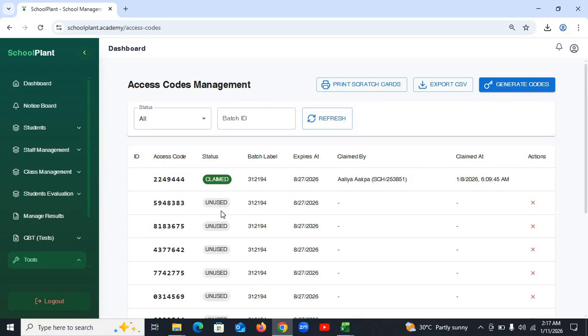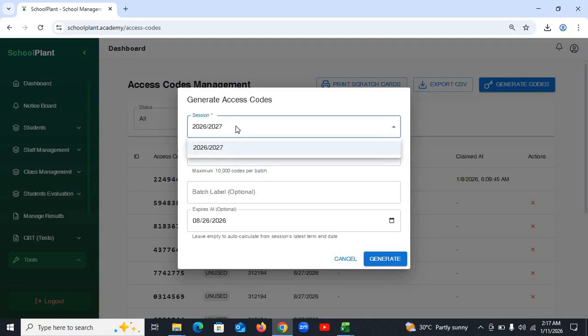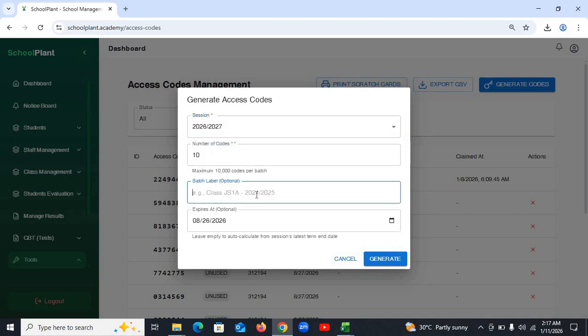But to generate a new one, you come to this place, generate codes. Click on generate codes. Now we are going to use 10 as a test. This is the 2026-2027 academic session for which we are going to create the codes. Then batch label, we can use testing, or let's use tests, for instance, to label the ones we're going to create so that we will be able to differentiate them from the ones that are created already.